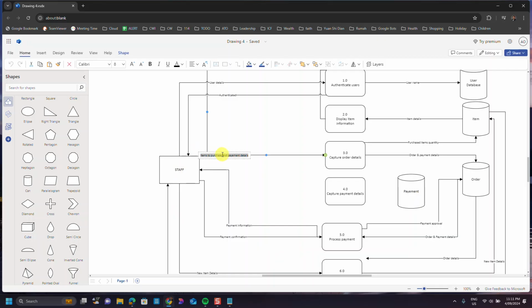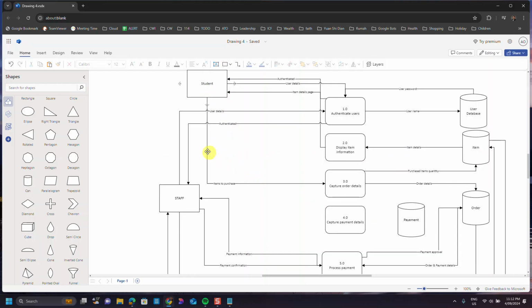So in here, we go item to purchase. So that one, they send the order details here. And then they update the order details. So that goes into the order. That one goes into items to purchase. And then what they need to do as well is that we just have to shift this a bit. Let's see if I can shift this and then move it up. I just need to clear some area. So in here we can request payment details.